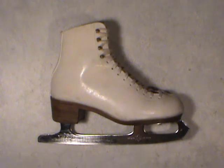Welcome, folks. Today I was going to be talking a little bit about figure skates. What you see before you is a women's figure skate. They're generally white in color. You've seen the black ones probably if you've watched figure skating on TV or where have you. What you see before you here in this sample on this video is a middle ground women's figure skate.